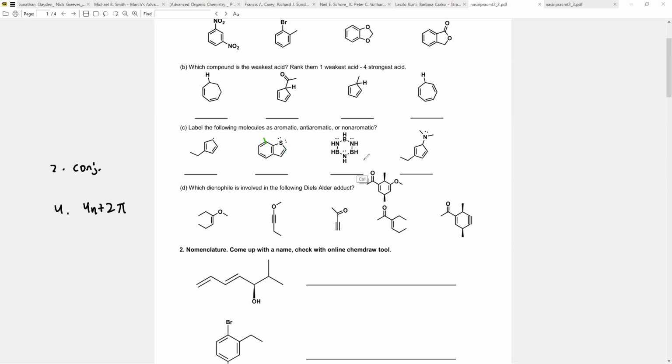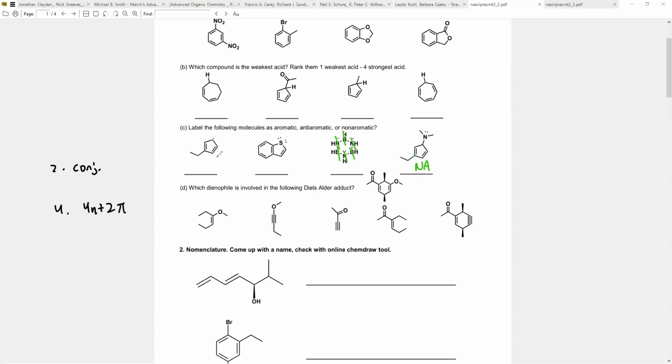Multicyclic rings are a little tricky when it comes to aromaticity. Borane counts as a carbocation, so we can assume that there are p orbitals there because carbocations have p orbitals. And then nitrogen has those lone pairs, so we can assume that it does. And then here, that carbon there is the trick. A lot of people see this nitrogen and instantly think it's part of the ring, just because they associate it, but it's not. That carbon is sp3. It's a roadblock. So this is non-aromatic. This is a good thing. We can just get it out of the way.